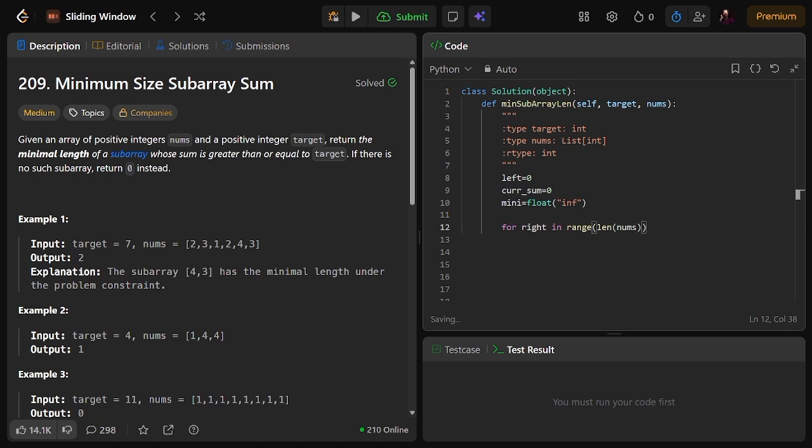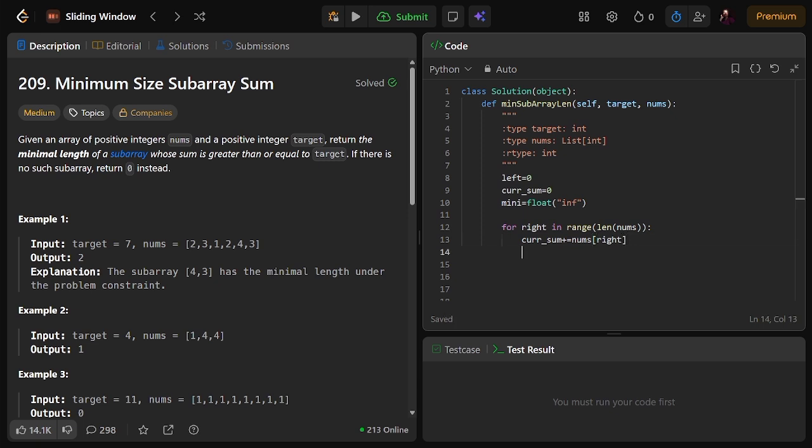And now we're going to calculate current sum again and again. So current sum plus equals nums of right.